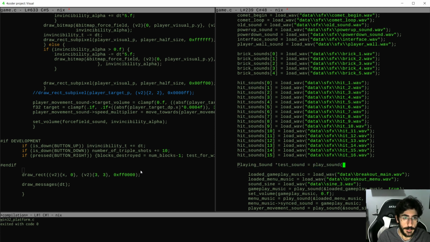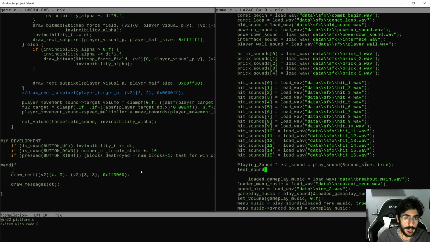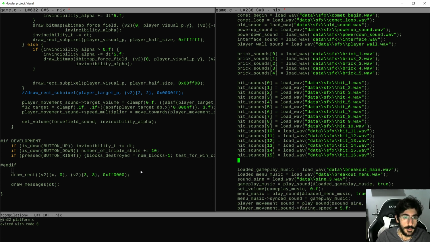Let's do a sign. What is it called? Sound sign. Let's do that, and let's set it to looping. Then let's do the test sound. Our source x is going to be the address of the test x. Okay.